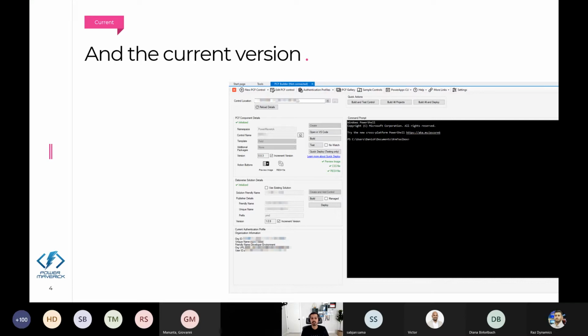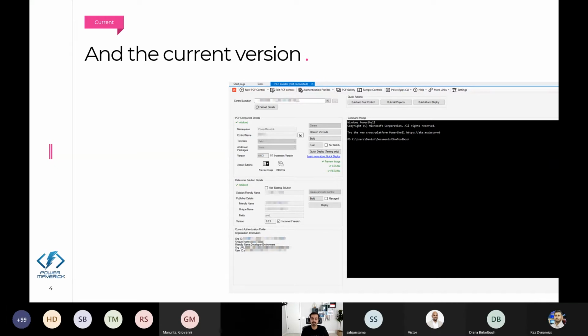Because if you're a developer, you create these solutions in Dataverse, and you would say, all my PCF controls are going to be in one solution. All my plugins are going to be in one solution. All my web resources are going to be in one solution. So you differentiate between the solutions and between the components that are going to be hosted in the solutions, right?